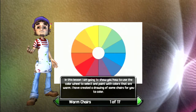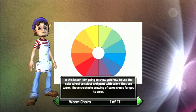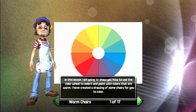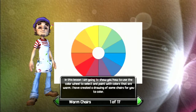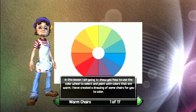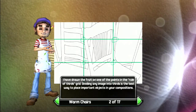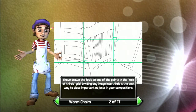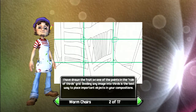In this lesson, I'm going to show you how to use the color wheel to select and paint with colors that are warm. I've created a drawing of some chairs for you to color. I've drawn the fruit on one of the points in the rule of thirds grid. Dividing any image into thirds is the best way to place important objects in your compositions.